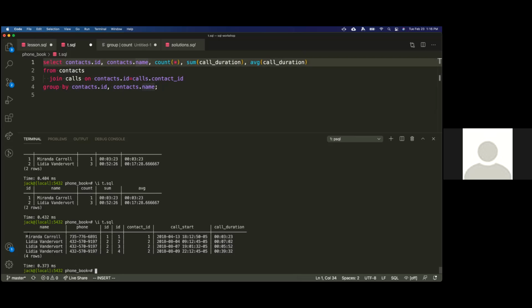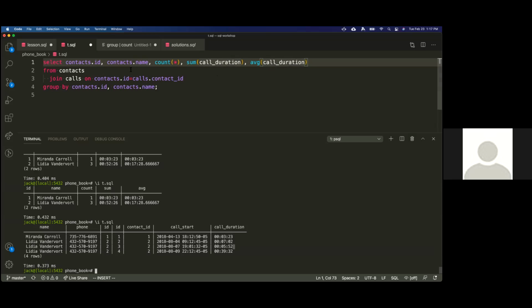We get to the first row and it says group by contact ID, which is right here, and group by name, which is right here. Puts those into a bucket, does the count. Sum takes this duration, adds it to its accumulator. Average takes this, puts it into its accumulator. We go through this row, creates a new bucket.